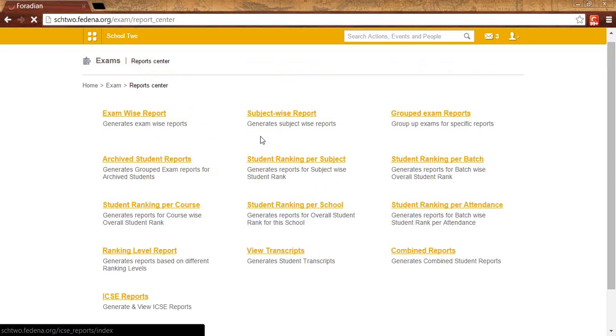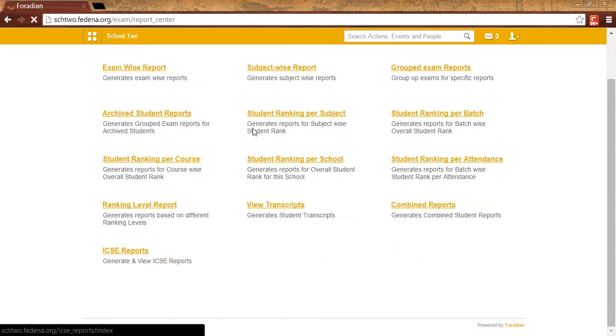Now, like we do for normal exams in Fedena, first thing is we need to generate the reports. And generation of reports will take about 30 seconds to 1 minute in Fedena because it deals with a lot of students with internal assessment weightages, external assessment weightages, and so on. So first step is to generate the reports, and then we are going to see the 3 types of reports that are available for ICSE. So let's see that.